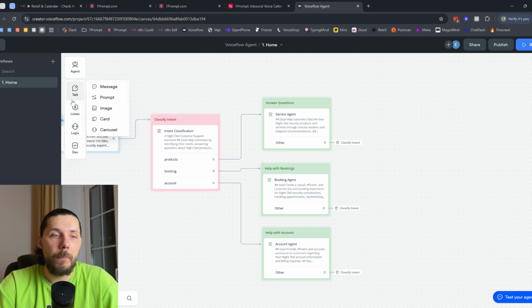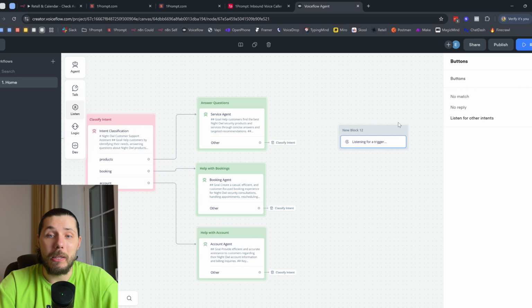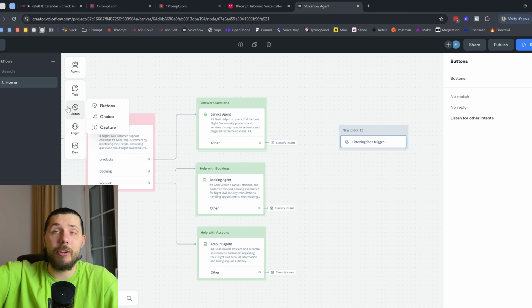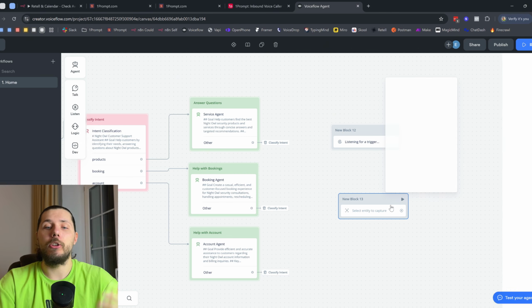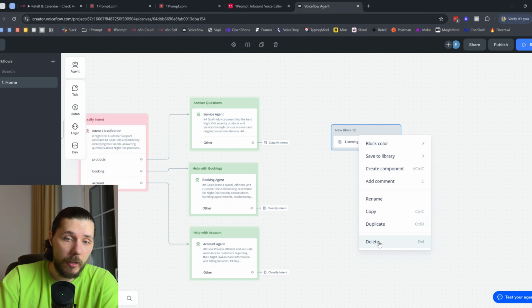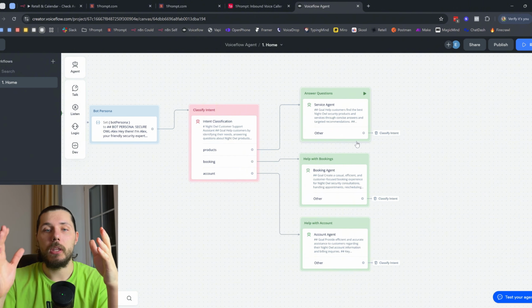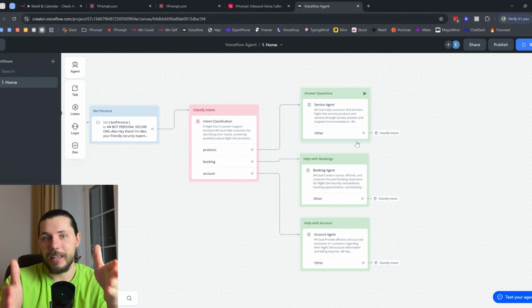Besides that, we have all the other steps like buttons. We can provide carousels. We can do API calls and capture steps. We can capture entities and do whatever we want after the information has been provided, if this is not enough.